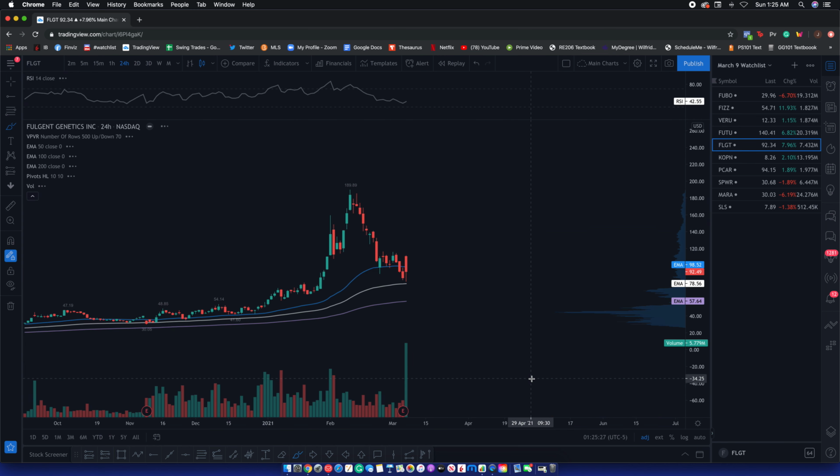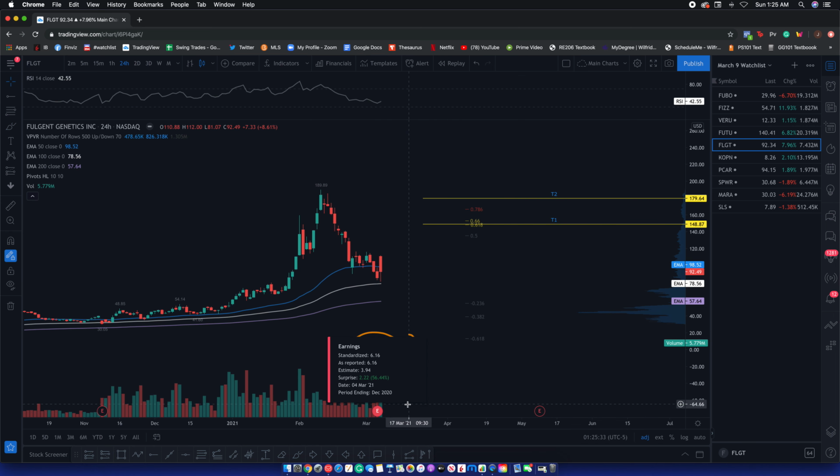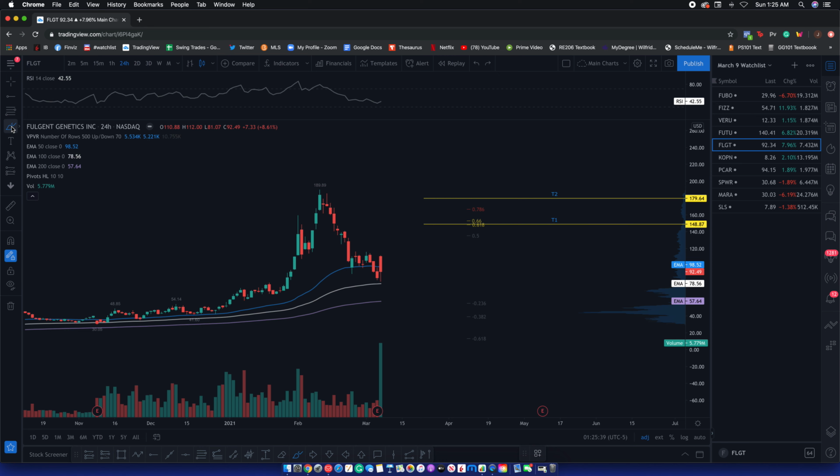However, we are seeing some phenomenal bull volume come in after this earnings report. So we had a 56.44% surprise, which is adding a lot of bullish sentiment to the stock overall. I know it's a red candle and a green print. It's just based off of where this candle closes. So since it closed higher than the previous session, it is classified as a bullish indication.